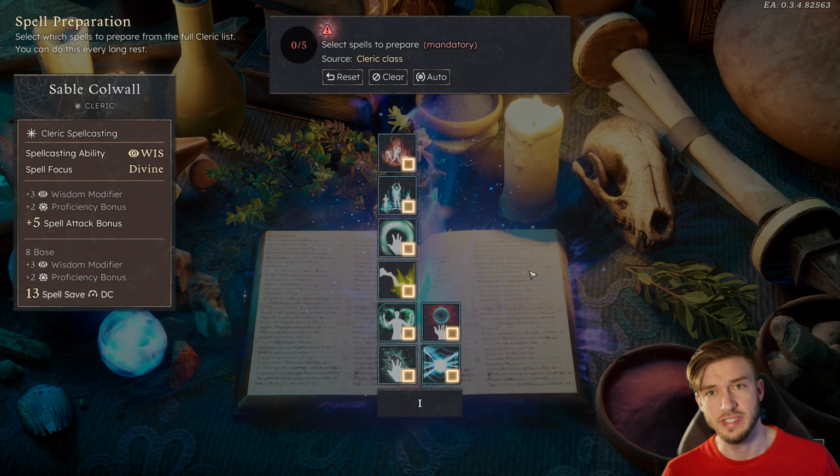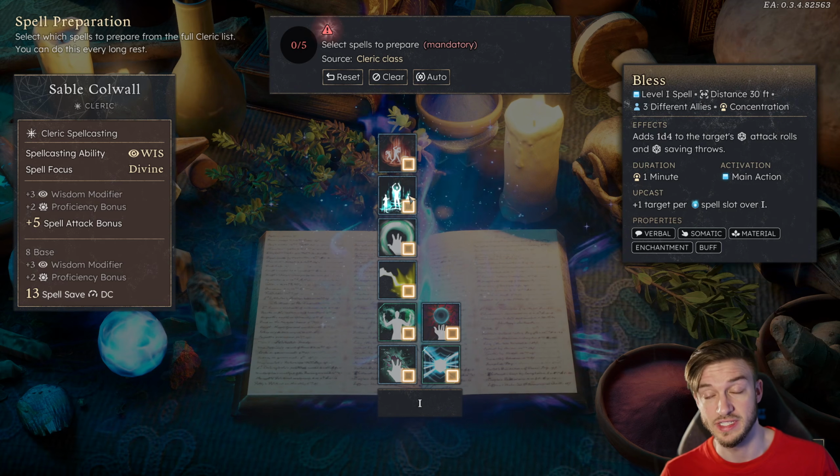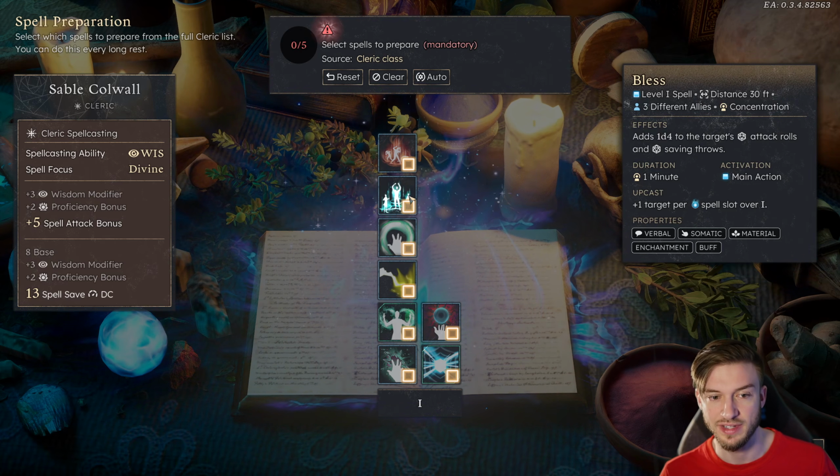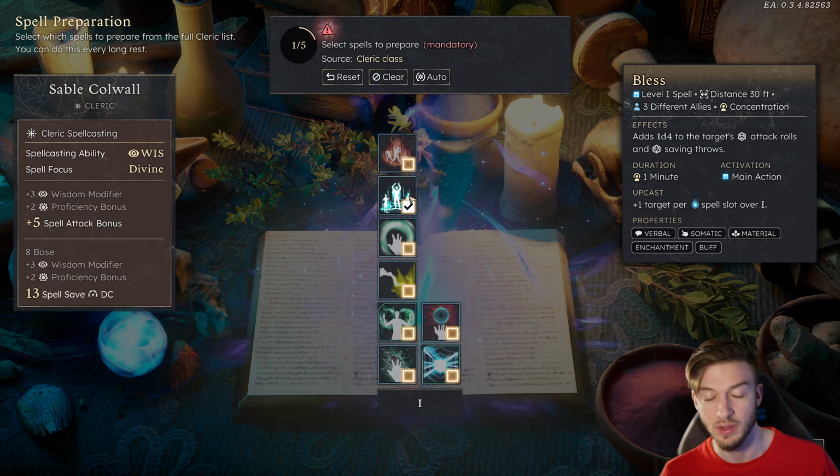Now the Cleric also gets to prepare their spells, and as you level up, you're going to get more choices, so the most important spell, I would say, is Bless. Giving a 1d4 bonus to attack rolls and saving throws is going to save your hide so many times in this game, so just take it.